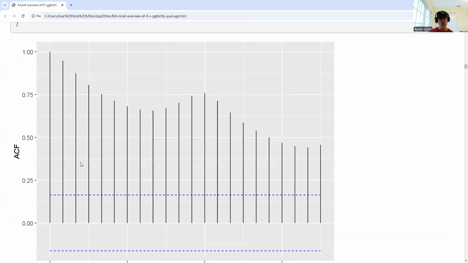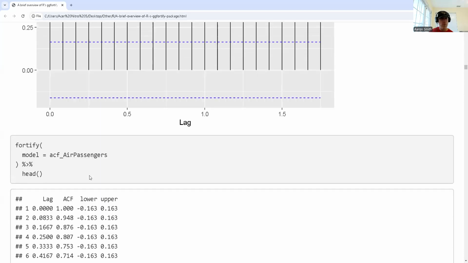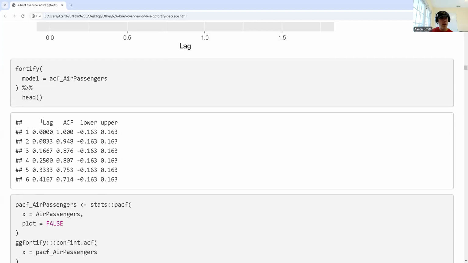Here's the autoplot. And notice that it puts the bars on there so I can do the interpretation. So we definitely have some significant autocorrelation going on. I've got everything spelled out in a data frame so I can easily extract this, easily do analysis on individual things. I can do visualizations that I might want to have custom. This is actually really, really nice.